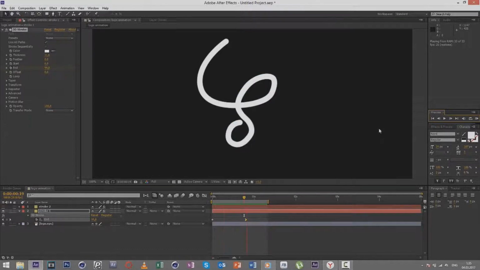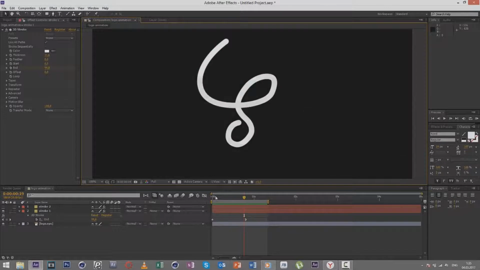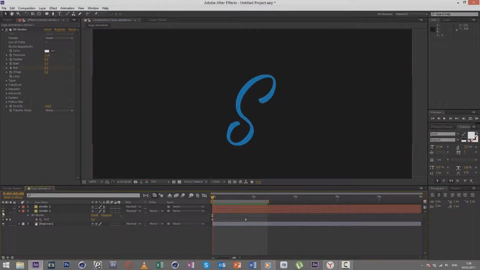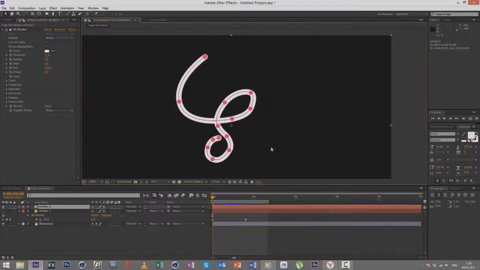Okay, so we've got the animated stroke 1, and let's turn it off and turn to stroke number 2. The task is that the second stroke should be exactly the same as the letter.